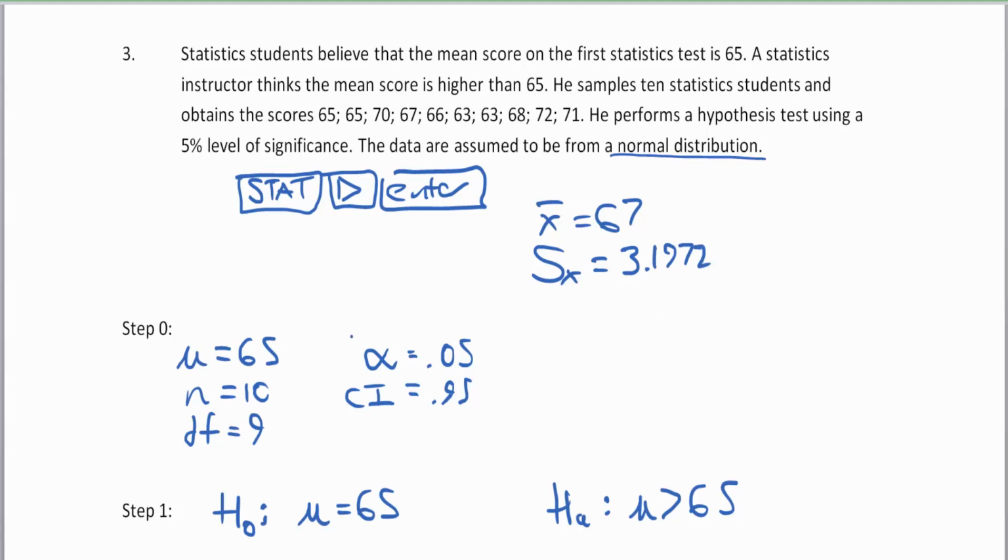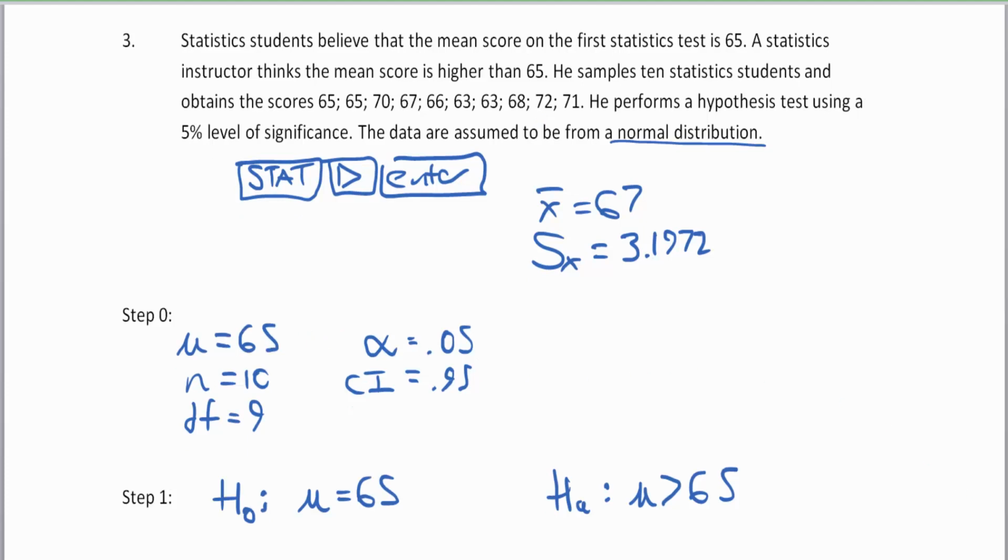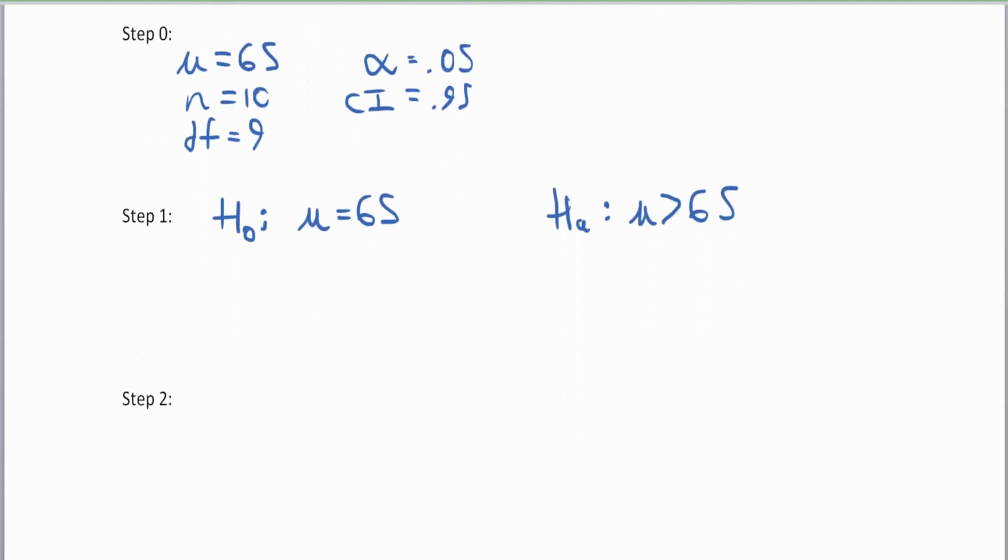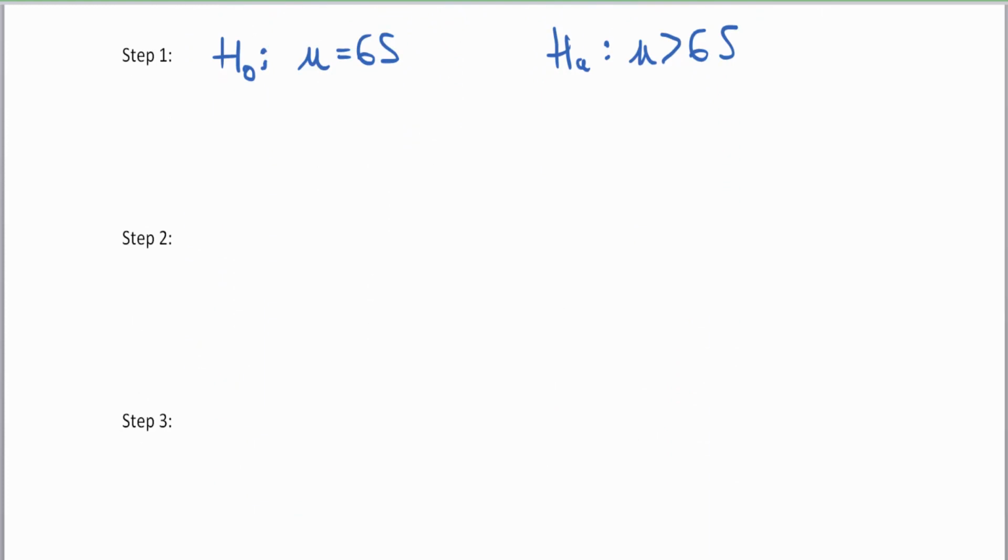You'll notice that we did not have a lowercase sigma. That's a huge indicator that we are not using a z-test. We had to get the standard deviation from our sample and not from the population, so therefore t-test it is. Now step 2, again, I could tell you that we are skipping this step because we had a sentence, even though this was under 30, the sentence has normal distribution.